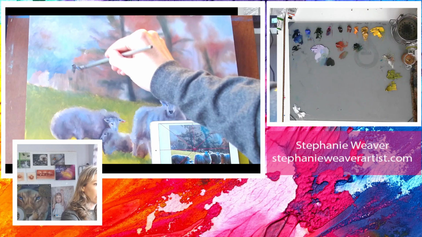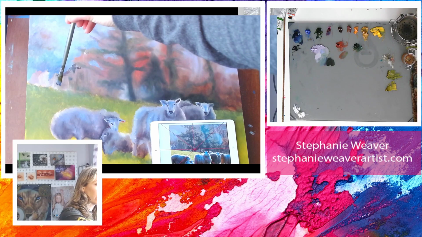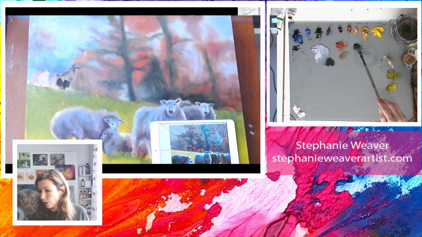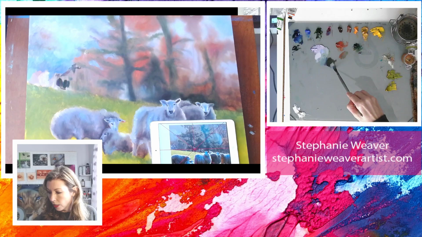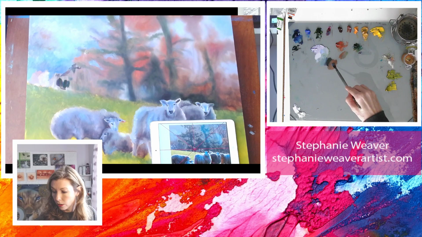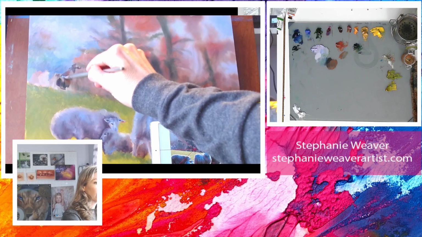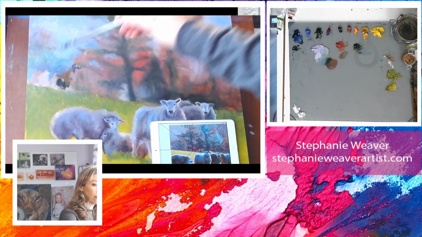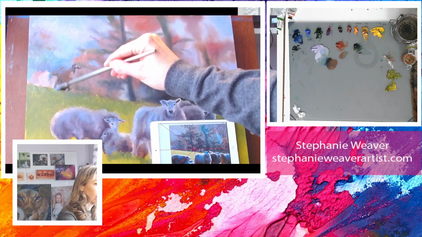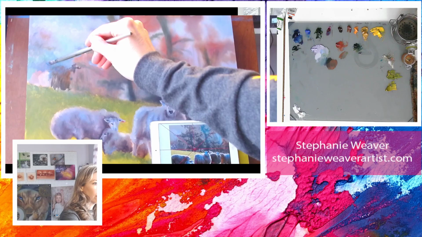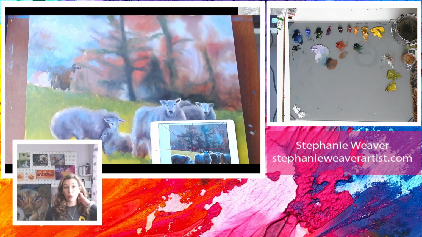So now as we get closer, things are going to get a little bit darker. For that mix, I grabbed a little bit of this dark mix and some ultramarine blue and alizarin crimson. And I actually need to lighten that up just a touch. I might grab some of this burnt mixture. There we go. See, those are actually way more forward than what's going on in the background.